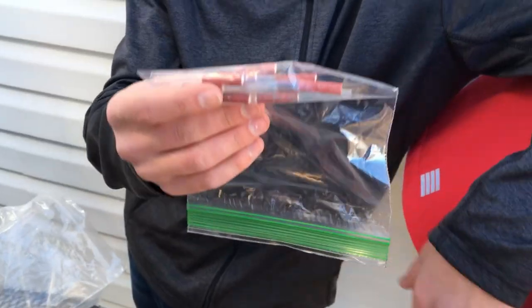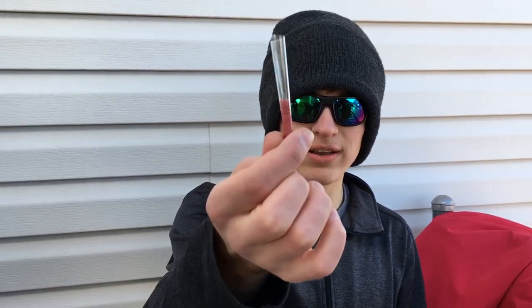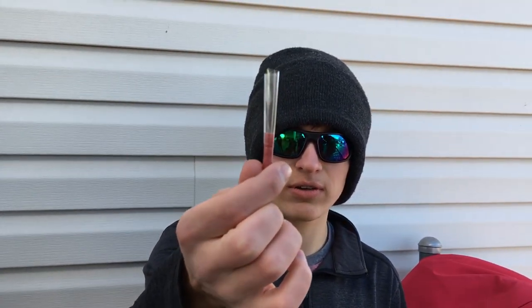So that's the end of the rockets. I'm sad we weren't able to get it to go really high, but it's good enough. So we are going to shoot these exploding blow darts. They're really loud and really fun. We're gonna give it a shot. To make them really simple, just take a strip of tape, tape it onto the back, make sure you got these tube firecrackers. I think these are the only ones that'll work.